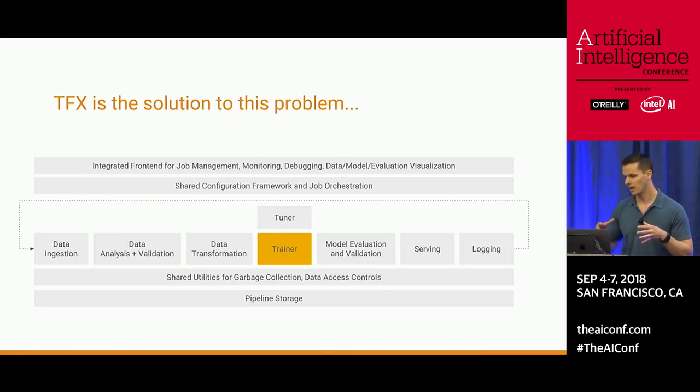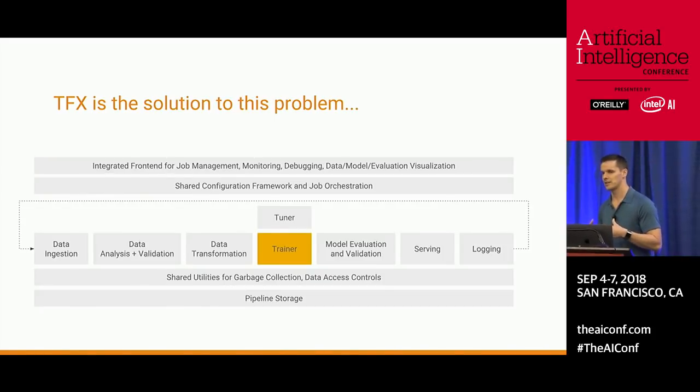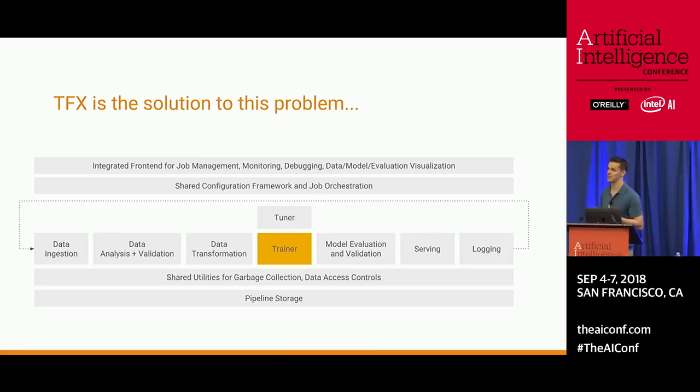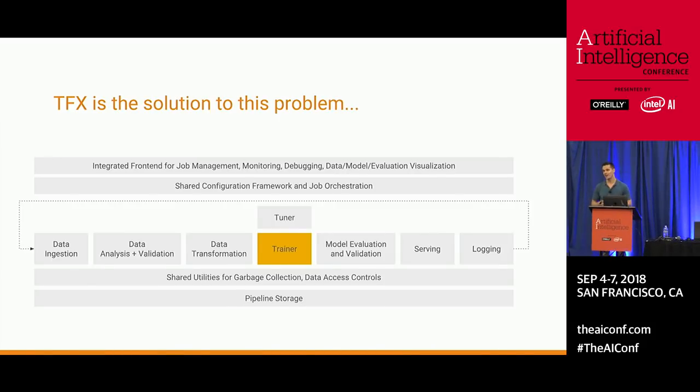But building TFX and deploying it at Google has had a profound impact on how fast product teams at Google can train machine learning models and deploy them in production, and how ubiquitous machine learning has become at Google. You'll see later I have a slide to give you some sense of how widely TFX is being used. And it really has accelerated all of our efforts to being an AI-first company and using machine learning in all of our products.